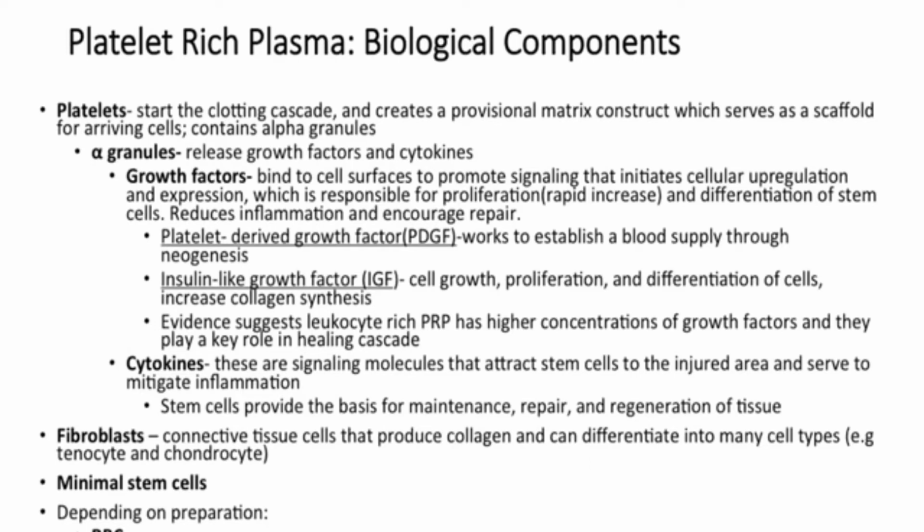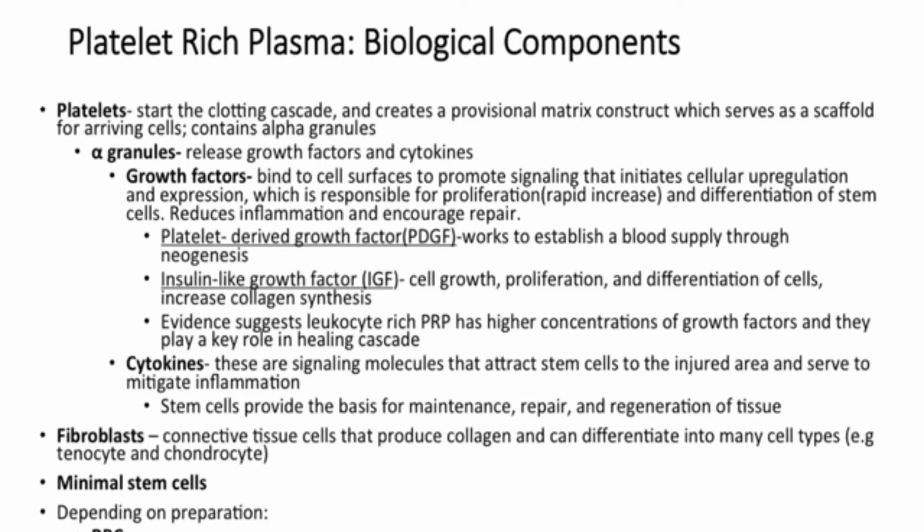Some examples of growth factors are platelet-derived growth factor, which works to establish a blood supply through neogenesis, and insulin-like growth factor, which influences cell growth, proliferation, and differentiation of cells, as well as increases collagen synthesis. Evidence suggests leukocyte-rich PRP has higher concentrations of growth factors, and they play a key role in the healing cascade.